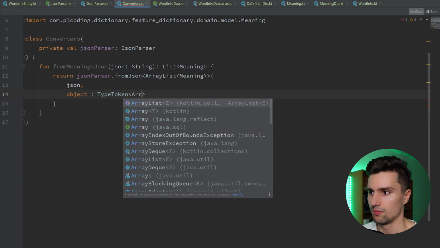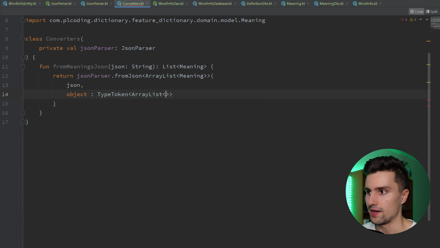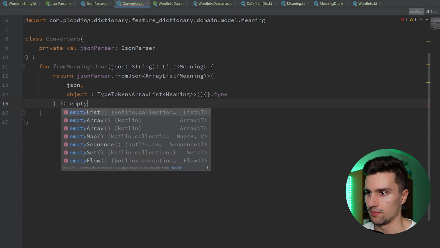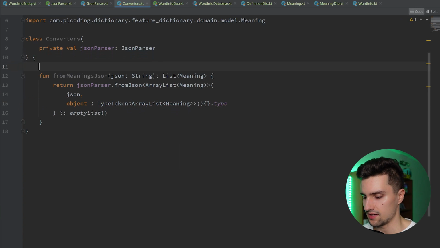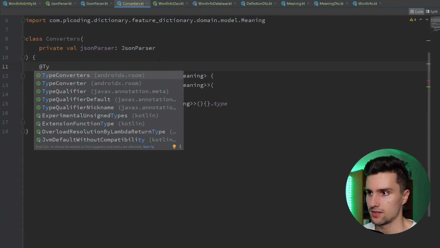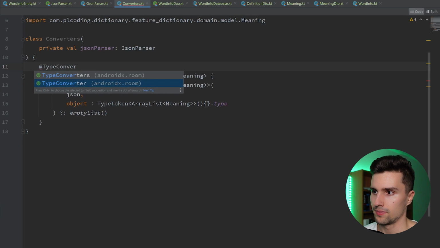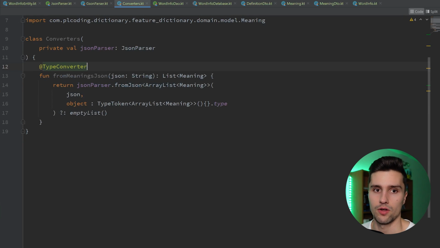The type token will be of type array list of Meaning, then parentheses, curly braces, and then after that we say type. So that's basically how we handle that. And if that, for whatever reason, returns null, we can simply return an empty list. So let's annotate that as well with TypeConverter to mark this as a type converter function.